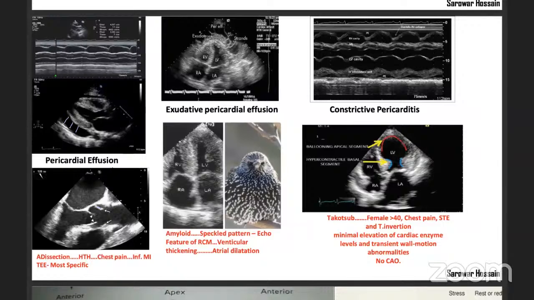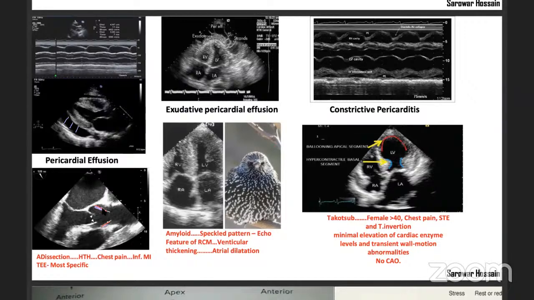Which one is dissection? Can you show again? I think the last one. Okay, there is a bright red color. Okay, this was the dissection. Generally, dissection can be asked in the exam. Either they'll give this image or they'll give a CT image. Okay, CT image is good. As you can see, there is a pericardial effusion here also. But since a lot of septated strands are there, they're telling it as an exudative pericardial effusion.